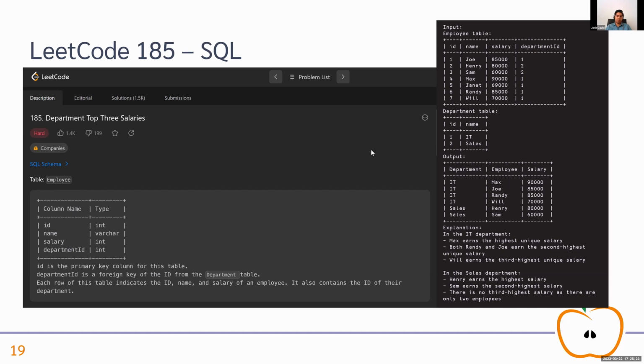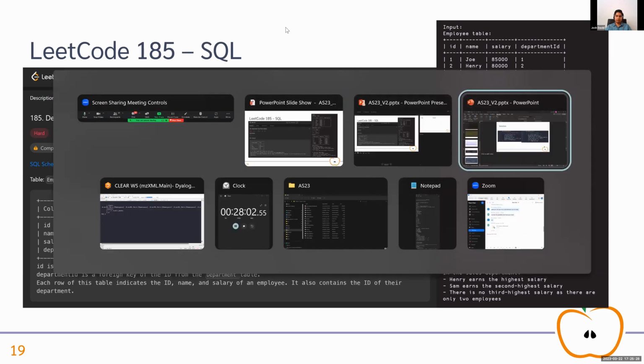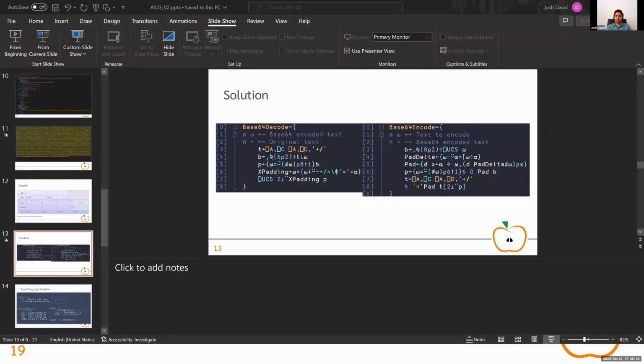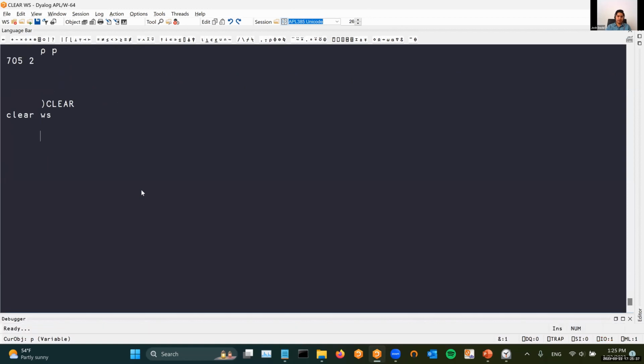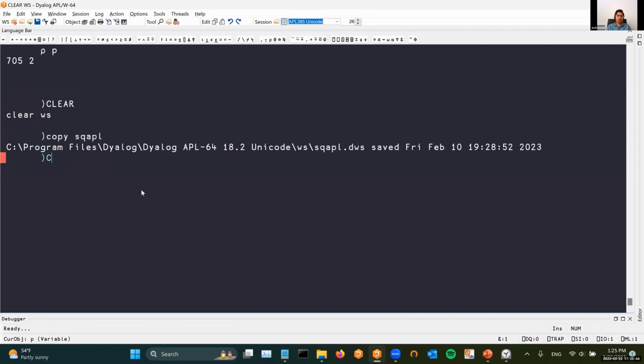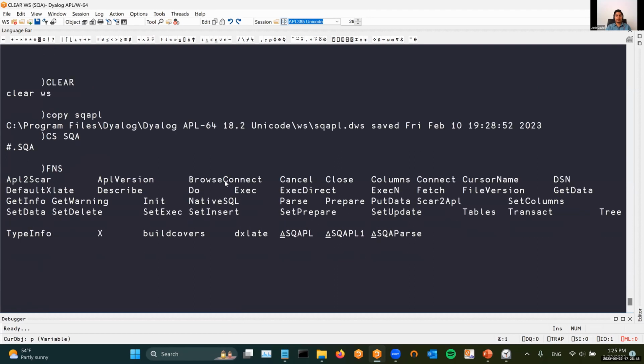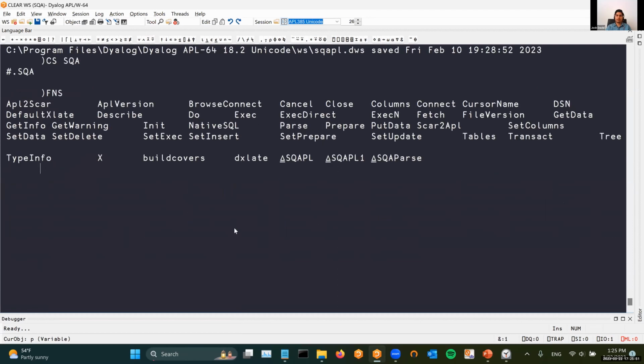So what we'll do is let's go to APL. Okay. Let's go back to the APL session. And actually APL comes with its own SQL interface, SQAPL. And here you have a whole namespace of functions. And there's very nice documentation to explain all these functions and how to set up a connection and so on.